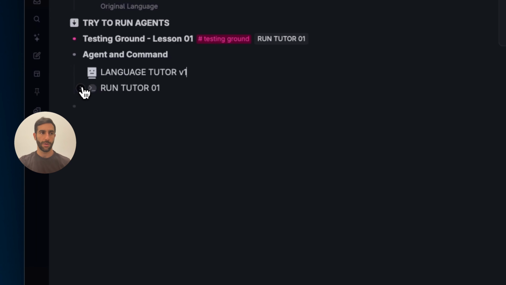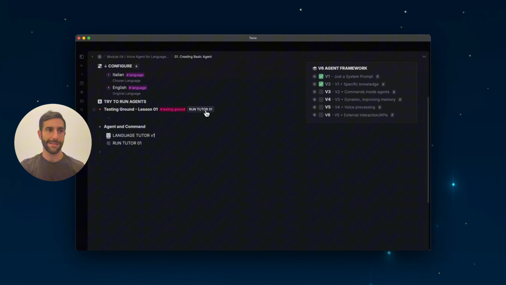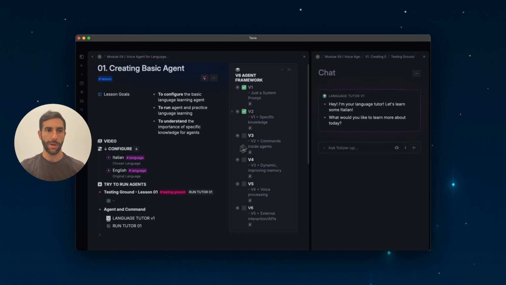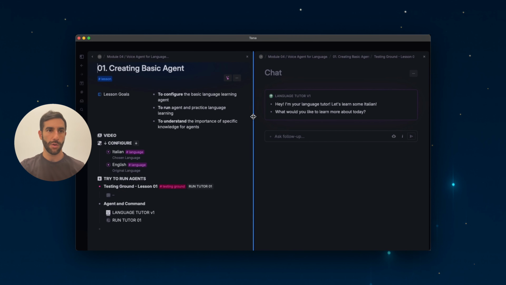So let's open up this node and let's run this to see this in action. So when we call this agent, you will see that we open up a chat window on the right where we can talk to this agent and use it to actually learn a new language.